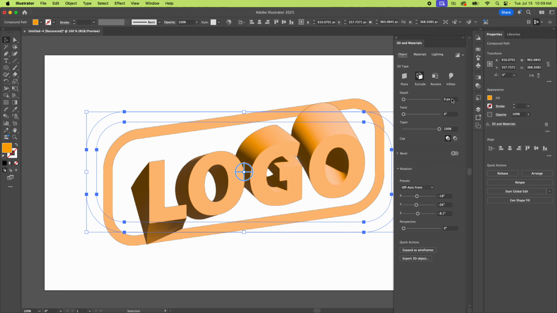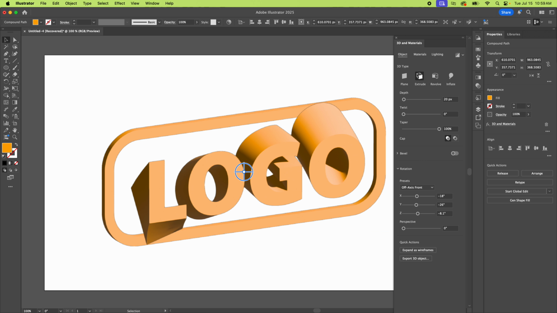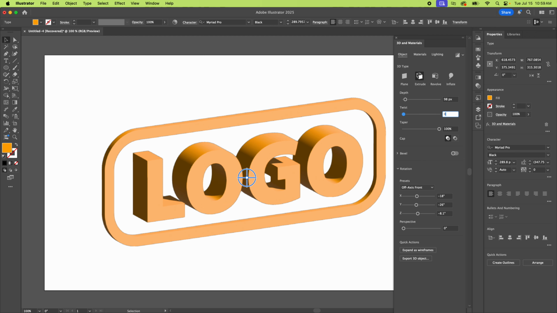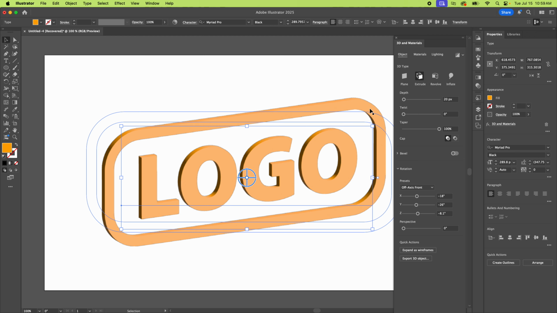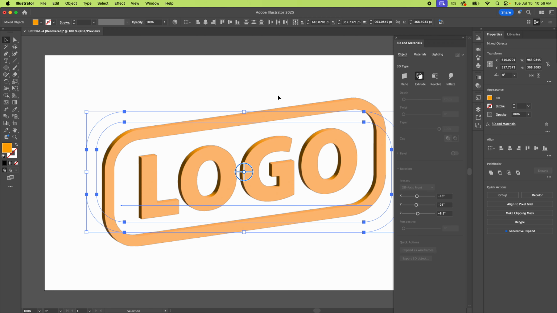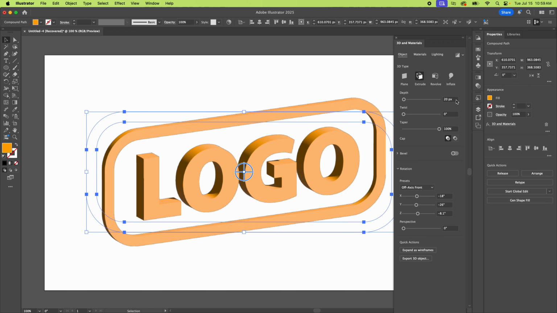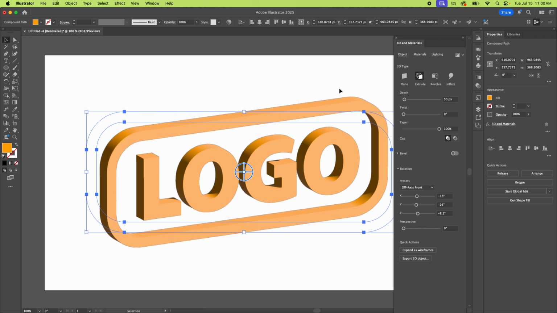So I'm just going to make this 20. I'm going to make this twist 0, and let's put this back to 20. Yeah, see? Okay, we can go heavier on that. Let's go 50. So, you see what I'm doing here, though. You can type them in and keep them numeric so they're the same. You don't always have to just use these sliders.